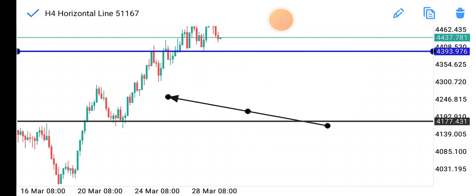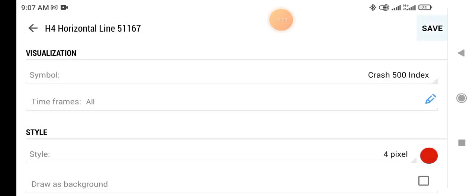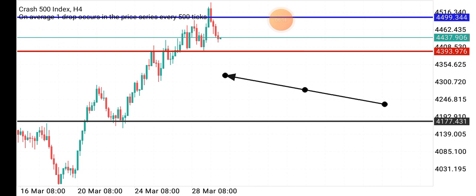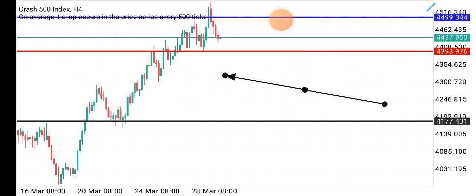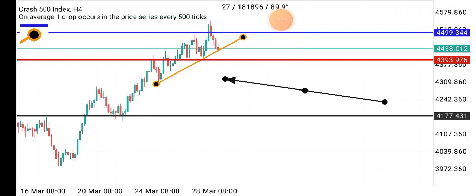Meanwhile, this line has to be changed to avoid confusing me. Let me change it to something like this. That's better. All right, so we can try to mark this out with a trend line. This structure here, let me use a trend line to mark this out. I want to mark just where the corrective impulse started.